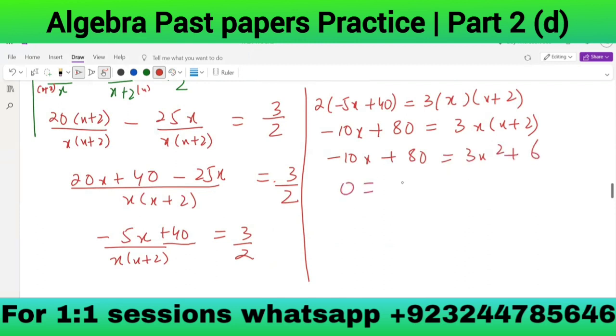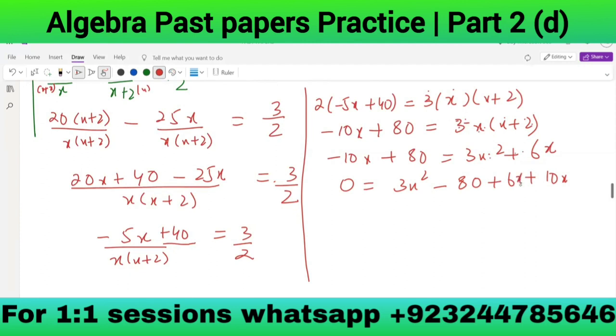So it's going to be equal to... this 3x squared. It is multiplied by x into x plus 2, but that does not mean 3x is multiplied by the whole bracket x plus 2 as well. So first we multiply 3 with x, so it becomes 3x. Then we multiply 3x with x plus 2, so it becomes 3x squared plus 3 2s are 6x. Oh, it should be 3x squared plus 6x. So here it should be x.